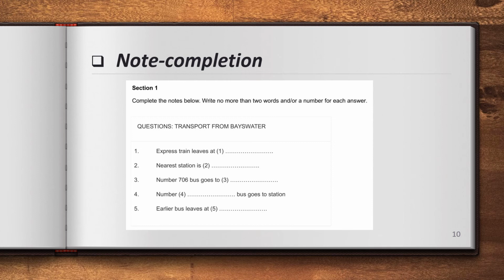Alright, kita kena faham soalan terlebih dahulu, sebab tengok kalau contoh note completion akhir sekali ni kita kata no more than 2 words, tidak melebihi 2 patah perkataan. Kalau lebih daripada 2 patah perkataan maknanya salah, kamu tidak menjawab soalan. Alright, sama juga dengan soalan matching tadi. Dia kata kita kena tulis A, B, C, D atau E, tapi kamu tulis jawapan yang penuh. Maknanya kamu tidak memahami soalan.